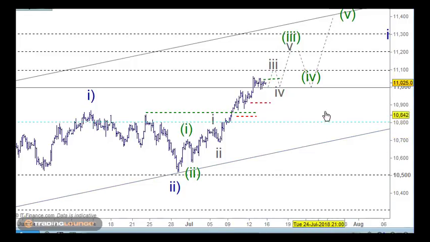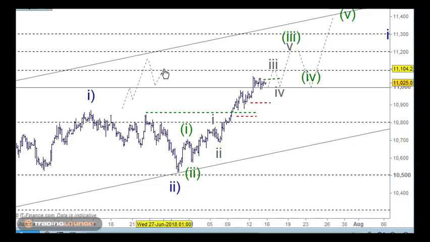And we need to know that we've left this here because the norm is that we have the arrival, the reaction here, and then we have the first 5 waves above the level, which we've got here. So we've had the arrival, the reaction, 1, 2, 3, 4, and 5 above the level, and then we would normally see an A and a B and a C come back and moving up. So we need to be mindful of that. So don't make that a big trade.